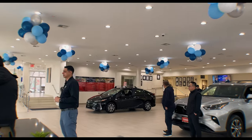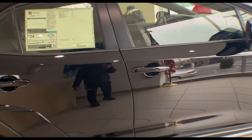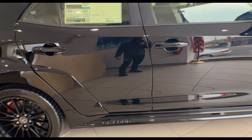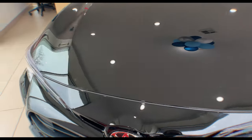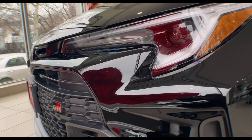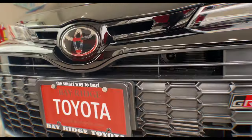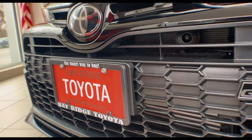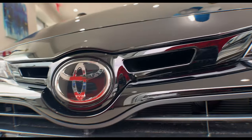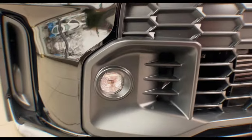We are at Bayridge Toyota. We got this right here — this is a GR Corolla. This is the base, not the Morizo one, so it's not the flat painted one. But this is nice. I'm going to just do a quick walk-around tour. Here you got the front, the functional hood, and the functional brake ducts, the cooler calipers, the brakes, the front grill that is drilled — pre-drilled for the plates — the air intakes here, the ducts, very functional. You have some fog lights right there in the front.